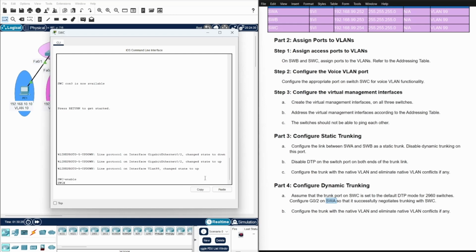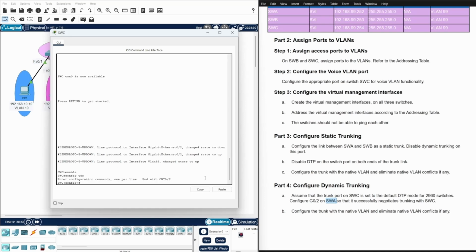Let's go to the configuration mode by typing config terminal. Then let's go to the interface. So we're going to do this on switch C. Let's go to the interface gigabit 0/2.